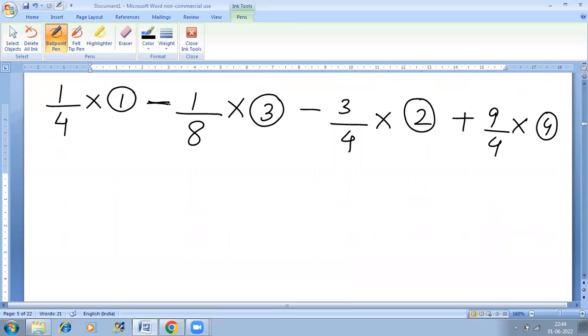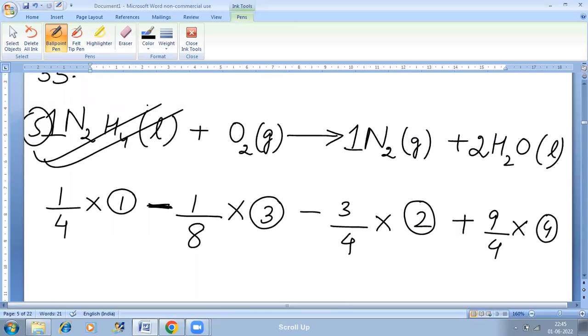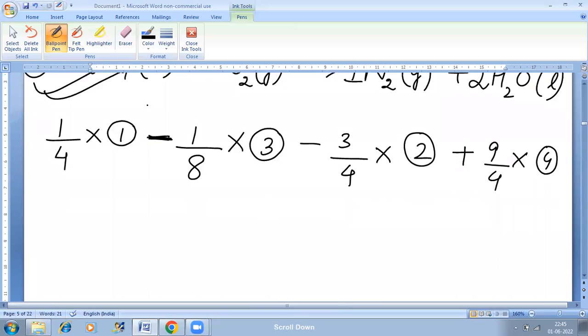Hence, I did a subtraction. This minus indicates that I have reversed the equation. So NH3 will go on the right hand side. But I have to divide by 8 because I want to make the coefficient of NH3 1 by 2. So 4 upon 8 is 1 upon 2. So 1 upon 2 NH3 appears on the right hand side, and so 1 upon 2 NH3 gets cancelled with 1 upon 2 NH3 of the first equation. So in this way, I managed to arrive. Similarly, I will do the other operations as shown, and if I do these operations, I will get the final desired equation.